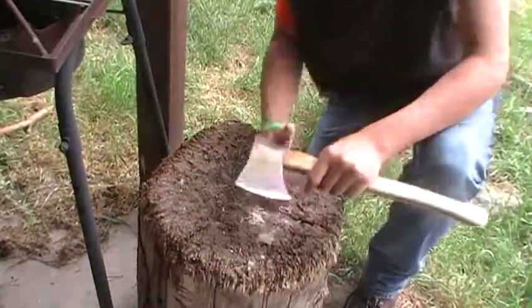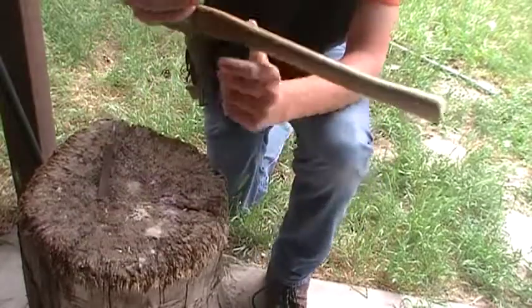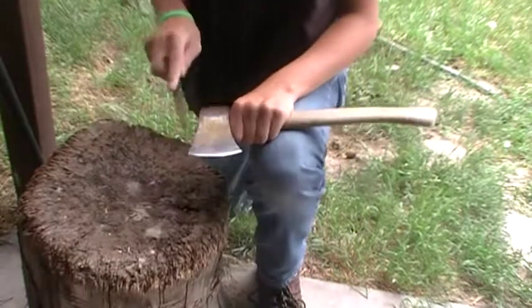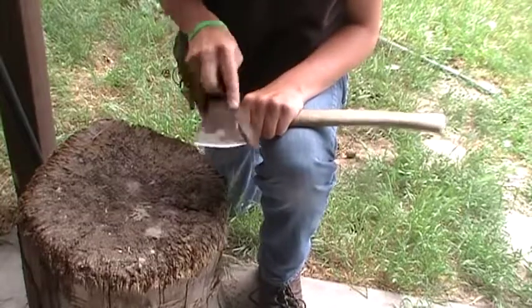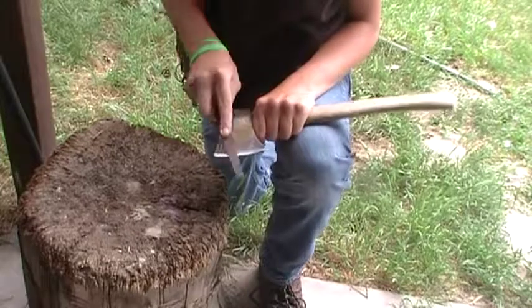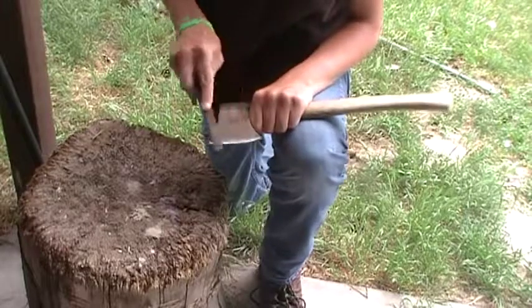Can you guys see me? Let me adjust the camera. So you guys can't see me that well, but you can see the hatchet. It is decently sharp, but it needs to be sharpened up a little bit more. So what we're going to do is we're going to take this file and we're just going to go along the edge because we want to sharpen this thing up. There are plenty of videos on YouTube on how to do this. The sharper needs stones, but since I'm at my house right now, I will just use this file.